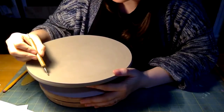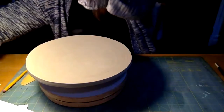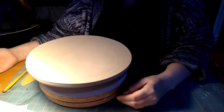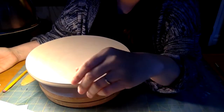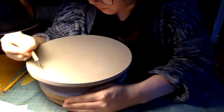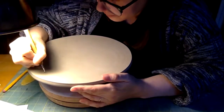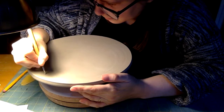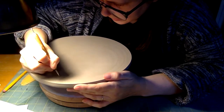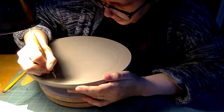So I'm keeping my letters entirely contained between this top line here and this bottom line here. And I feel like the lighting that I have in this video is probably annoying for you to watch, but what I have here is an eye level light. Really important that if you're doing close work like this, that you do have correct lighting, even if it looks awful on a camera. And so I'm just using my large stylus to flesh out these letters.